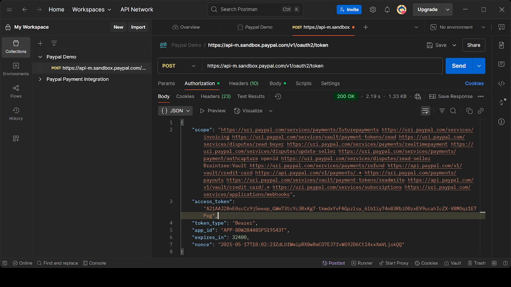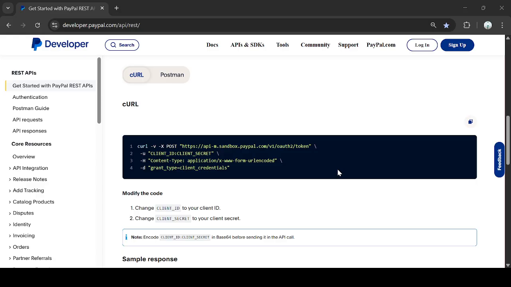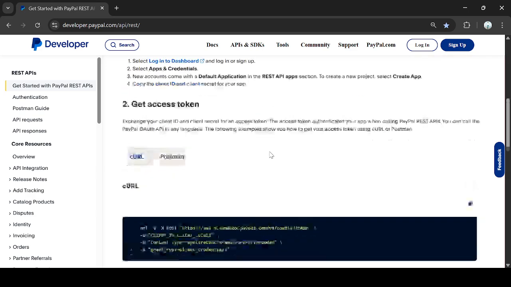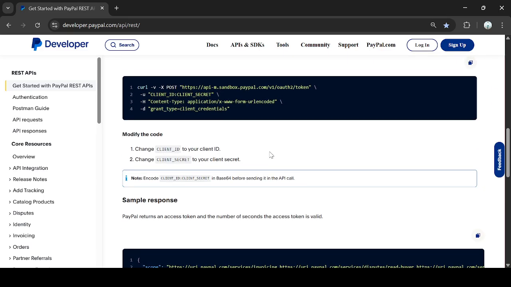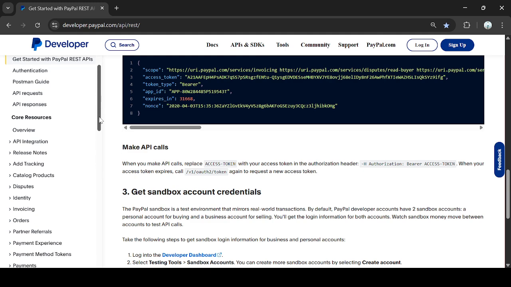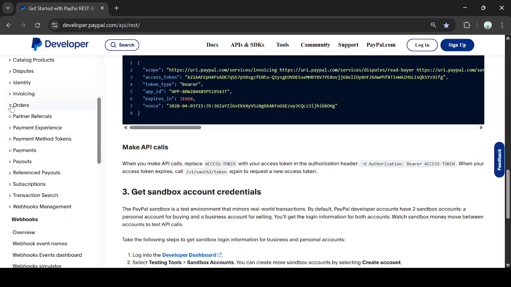I can also shortly show you where that is. We saw the auth token API here. By using the code, we are getting the access token. Now, moving on, you can see the order options here.